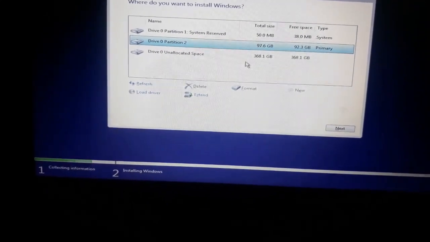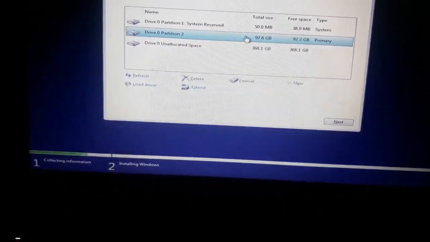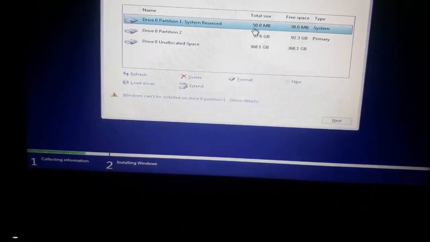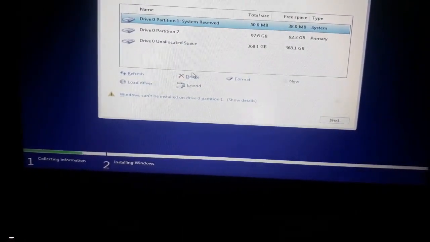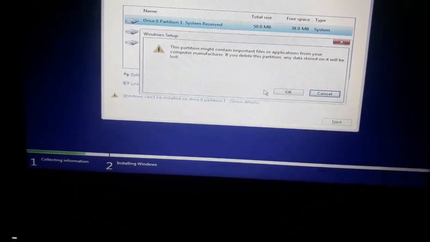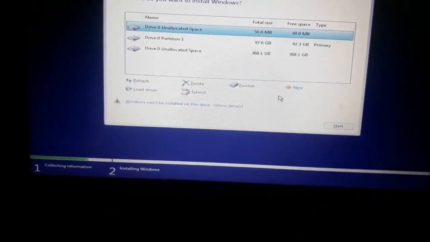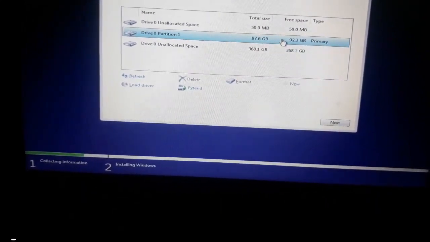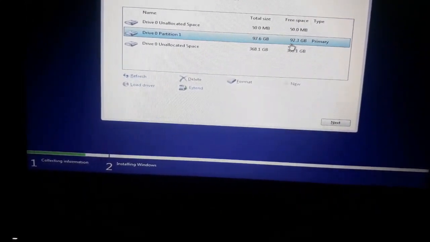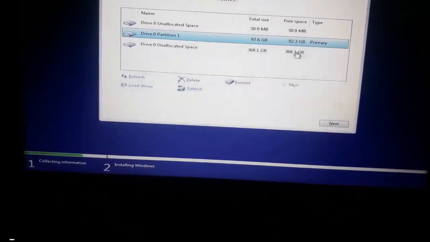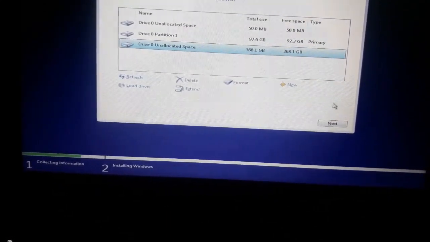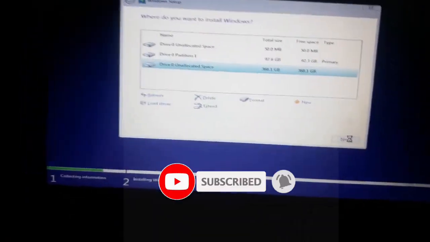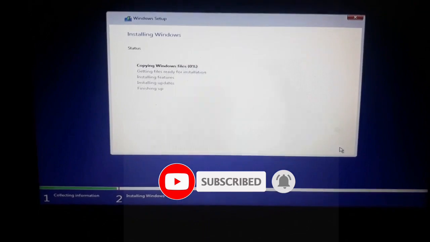This is the main part, the partition for the Windows installation. There are the unallocated space, the format options, and the system reserved partition. The system reserved partition, you can delete or not as you wish, but the partition is one primary. If you want the issue fixed by cleaning up your whole hard disk, it's not good for your hard disk. Now select the unallocated space, which is free for the Windows installation.